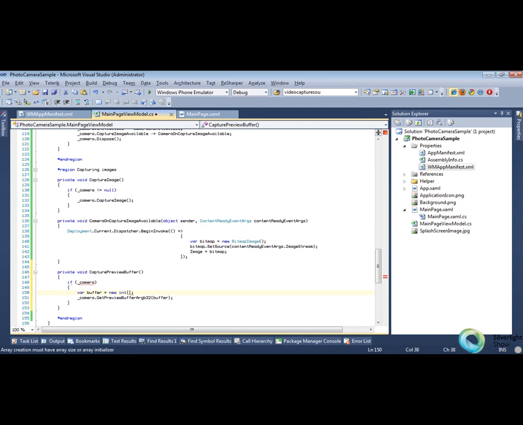So to get the size of this array, you actually have to use the preview resolution of the camera object, take the width, and multiply that by the height of the preview resolution. This calculation is the total amount of pixels that one preview image contains, and we create a buffer that is big enough to hold this complete image. And that's basically all to do.